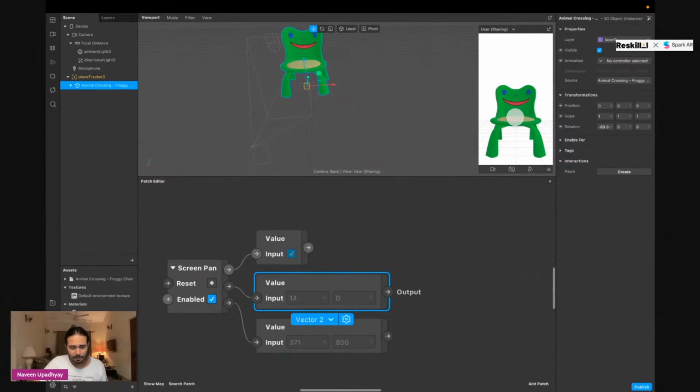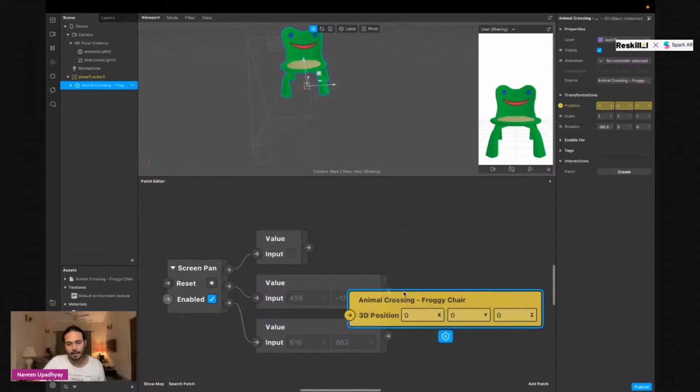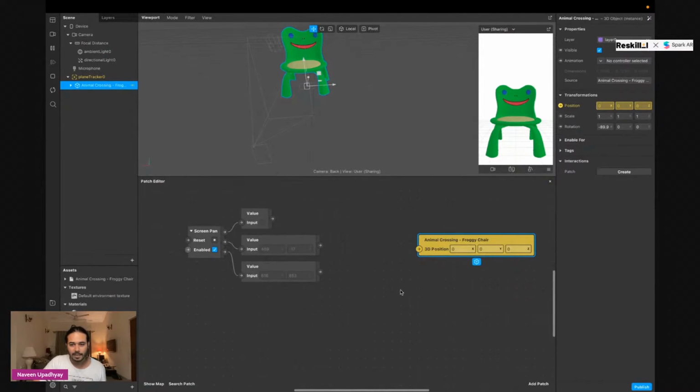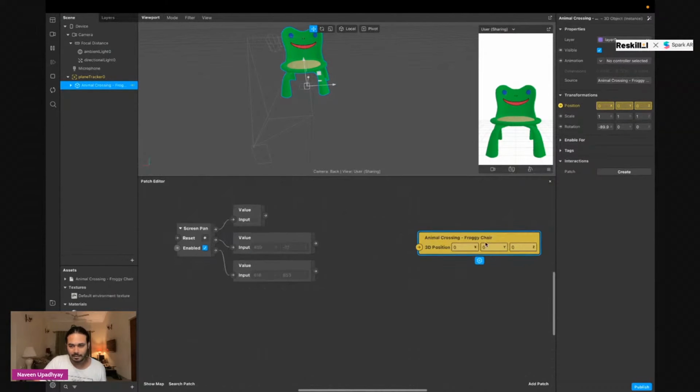So when I make some interaction, when I move my finger from here to here, I want this chair to move with my finger. So I need to change the position of this chair from its initial position. So I need the consumer patch of the position. All right. My position of this animal object, of this chair, and I bring it out. Now you'll notice that it has a three vector x, y, and z, because this thing can move into depth, the z direction, and can also move in the x direction and the y direction.